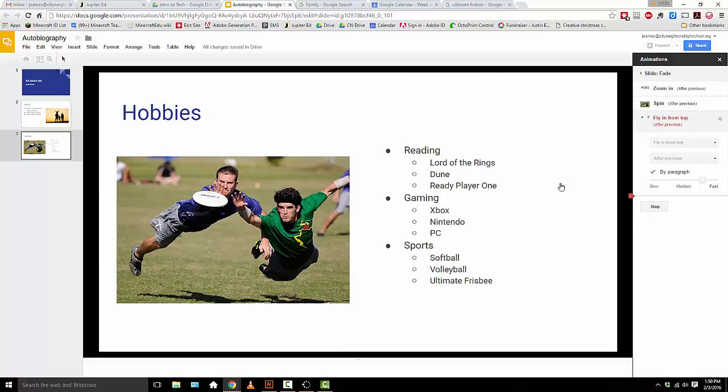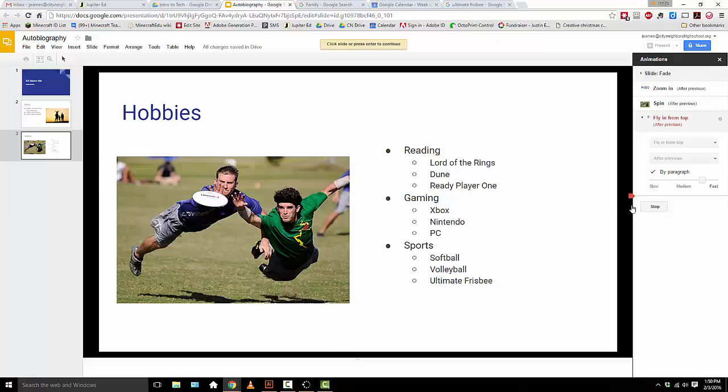There you go. So I'm not going to go through this whole thing with you, but I'm explaining to you what your requirements are. You're going to have a title slide. You're going to have 5 slides with information on them. So you're going to have 5 categories: families, hobbies, whatever. 5 of those things. And then the last slide, the 7th slide, just pick a really cool picture that you really enjoy. Make the whole thing a picture.